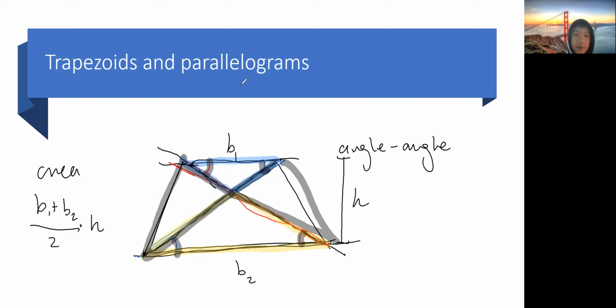This kind of makes sense because if you were to cut this triangle out of the trapezoid and put it here, and cut this triangle out of the trapezoid and put it here, then we're going to have a rectangle, right? And you can see that the side lengths of these rectangles are probably going to be the average of the bases, okay? So that's how it works. The average of the bases times the height. That's the area of a trapezoid, okay? So that's all you need to know about trapezoids. Now let's go on to parallelograms.